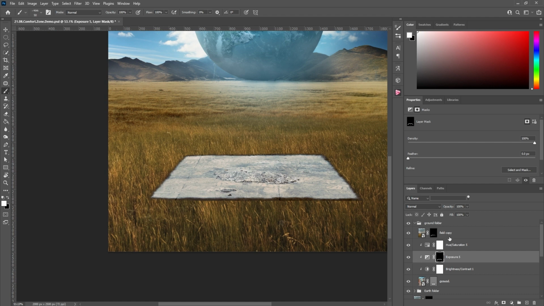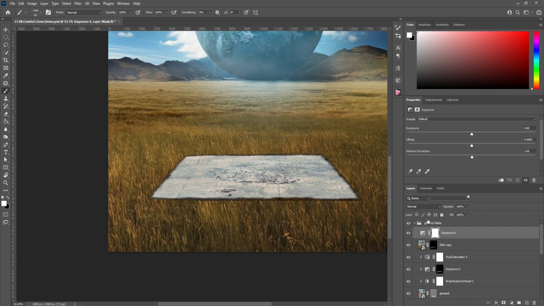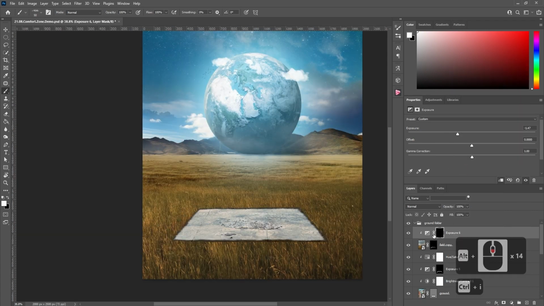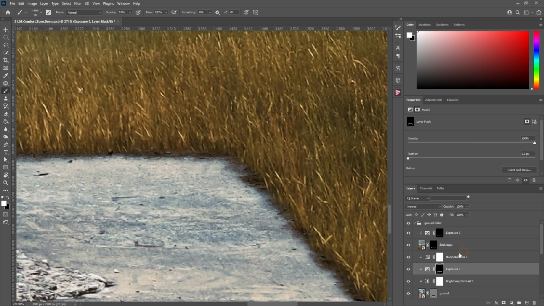Let's go ahead and select the field copy once again, and this time create a new adjustment layer. Let's bring the exposure a bit down, create a clipping mask. Let's invert the mask, and this time using the same brush, start painting around the inside area here. And again, this is all part of creating that depth and height illusion.